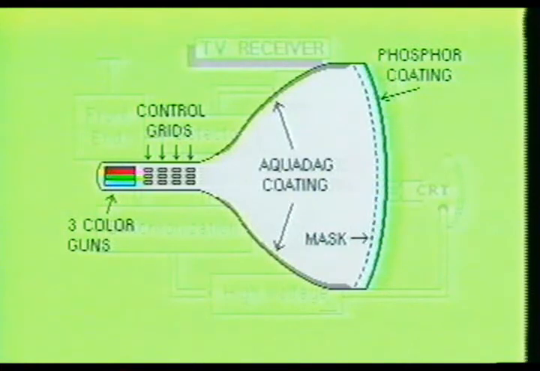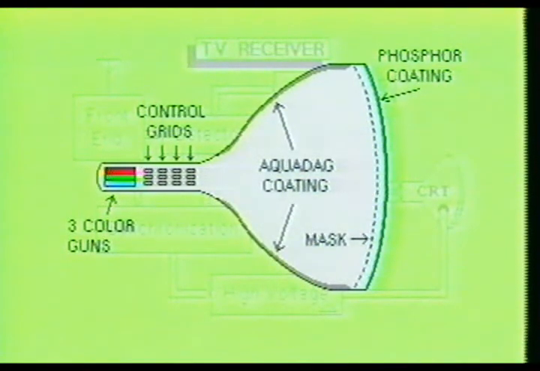The CRT, or cathode ray tube, is nothing more than a specially designed vacuum tube. The color CRT will contain 3 electron guns, one each for red, blue, and green. The CRT will also contain various control grids used for controlling the electron beams being emitted by the color guns. Beyond the neck of the picture tube, the CRT will have an aquadag coating which will extend to, but does not touch, the phosphorus coating on the face of the screen.